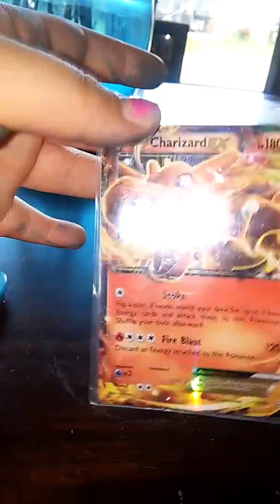And then we have this cool Charizard EX. Well, that's not really a fidget toy. Just saying it. So yeah, we have it for a while now, but we never showed you guys, and it's pretty rare. So now we are going to just be doing a few tricks by the guest.